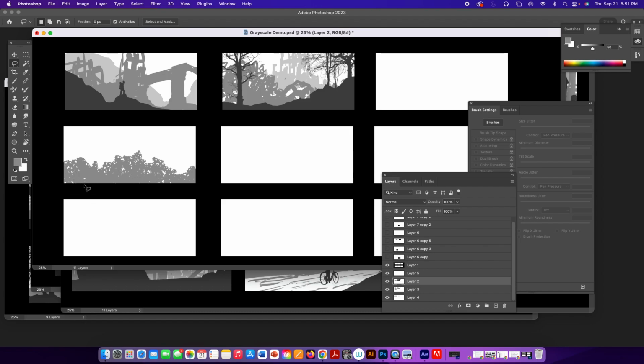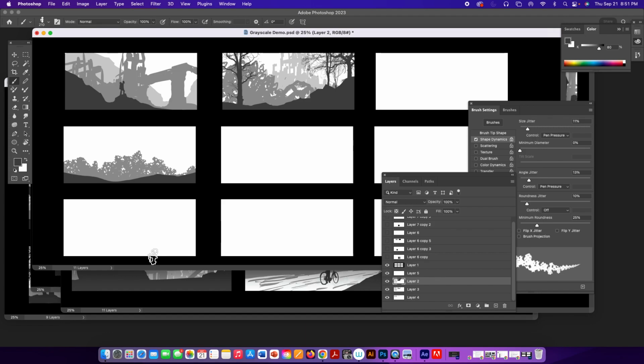Actually, you know what? Pick this color, do Alt-Delete. Okay. And I'm just playing around here for a second. Let's use that brush here too. So we'll get some rubble in the front, and we'll make it a little larger here.